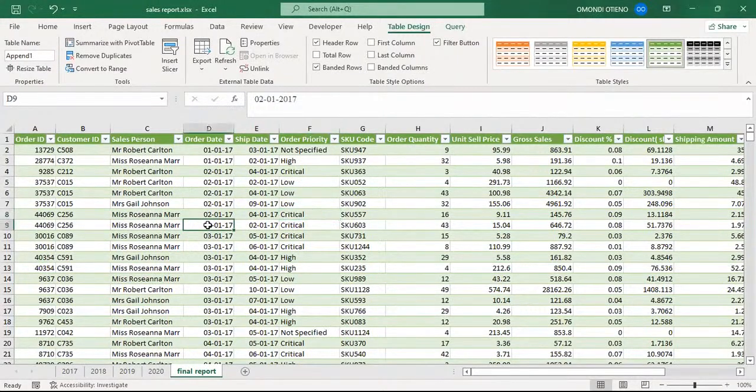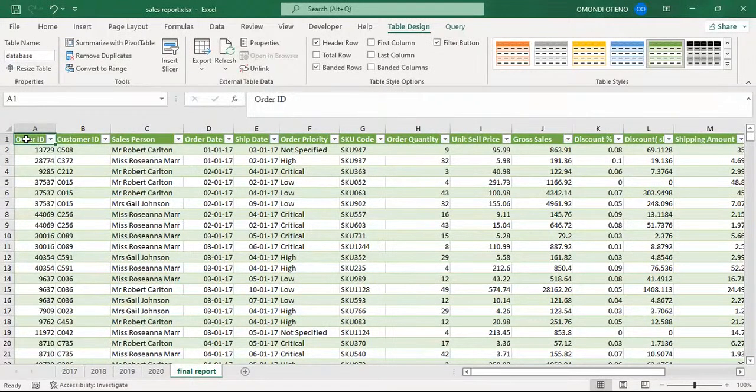And as you can see, the name of this table is called Appendix 1. We can call it merged data, combined data, or database. Let's call it database for this company. So we now want to create pivot table to come up with some analysis. So this is what we are going to do.